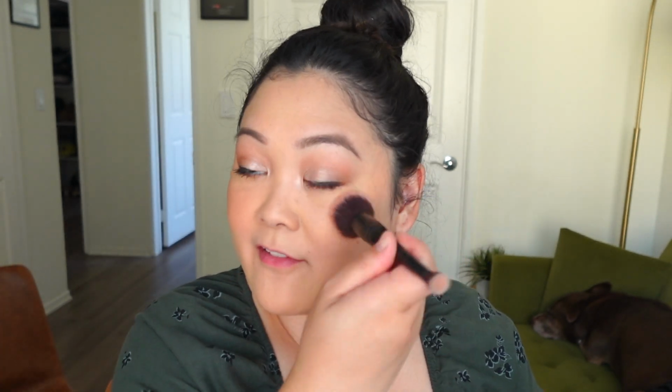You can kind of see, I think it's just so flattering on my skin tone. So that's why, if you look at all the blushes I have in my tiny little makeup collection, they're all gonna be orangey blushes. Like the baby pink blush does not flatter my skin tone. It's pretty, but no, it looks terrible on me. But I feel like this complements my skin really well.